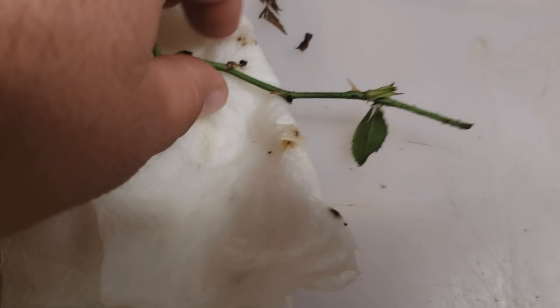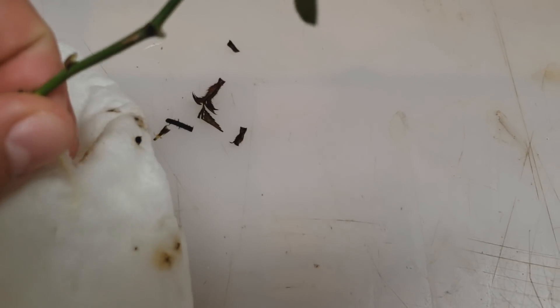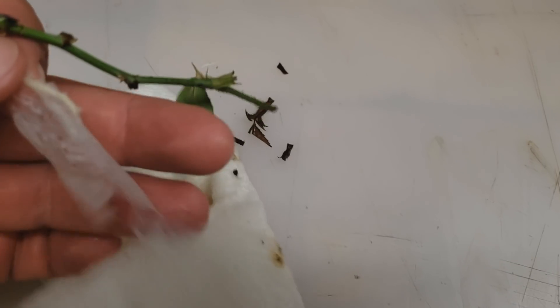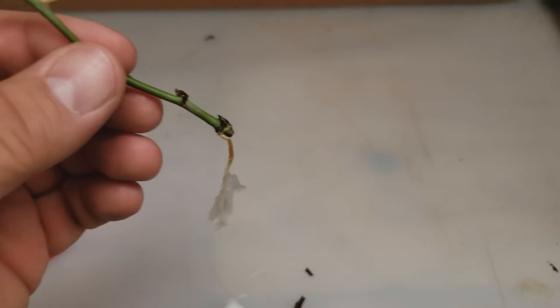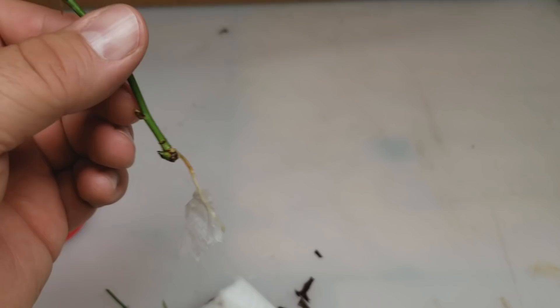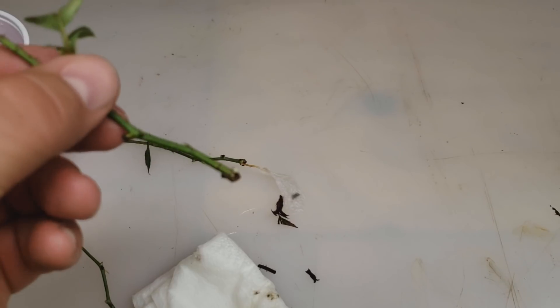You can see the root there — let me get some light for you guys. There's a nub on that one. Hope I just broke that root. Pull it out of there, it's strong — that root. Oh, you definitely don't want to damage it like I did. Watch your fingers. There's a nice root on that one there.